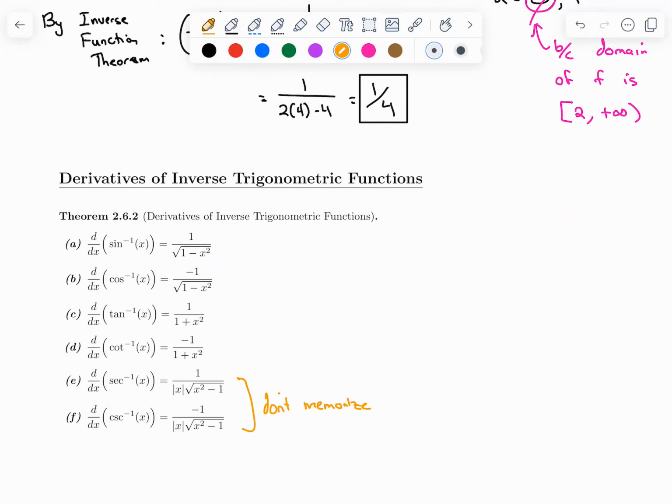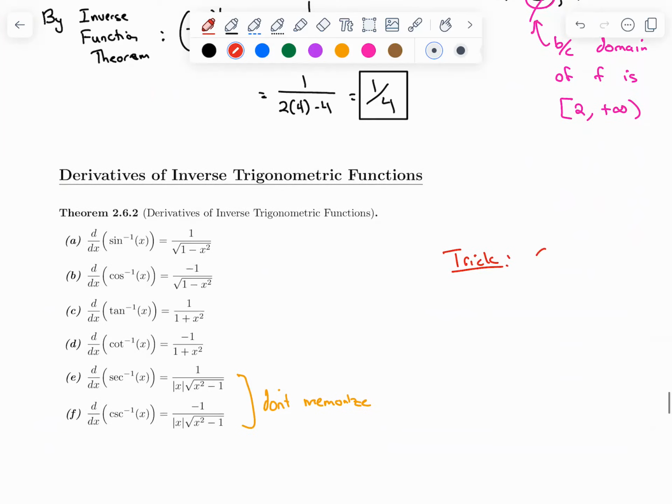And they follow, once again, the beauty of trig strikes again. It's symmetric and beautiful: the regular co-functions have the negative sign, and the inverse co-functions have the negative sign. So the co-functions have the negative sign.